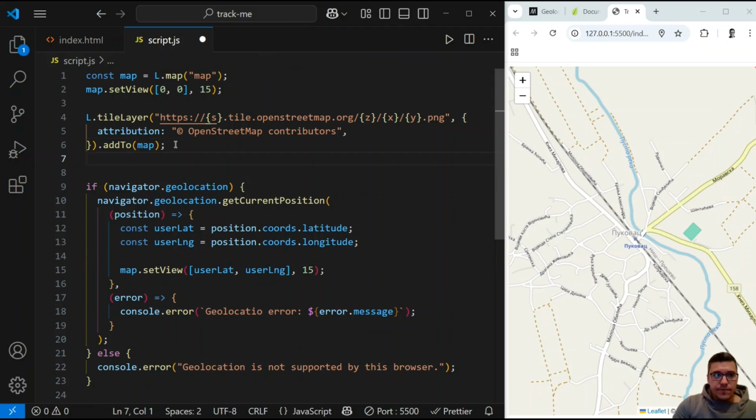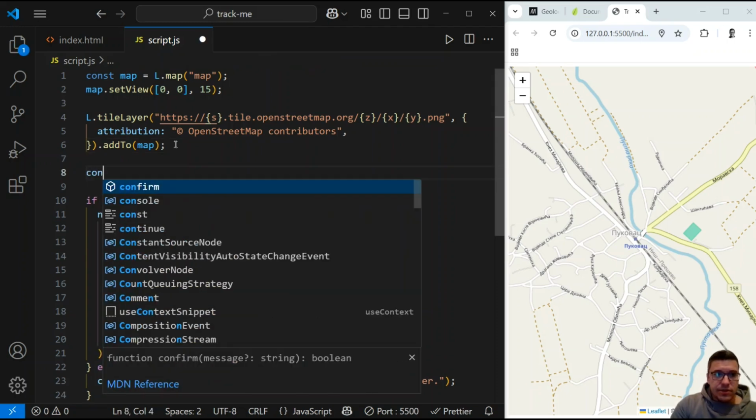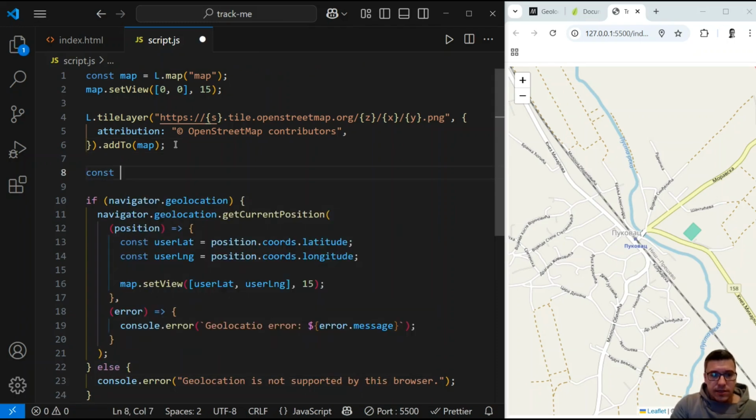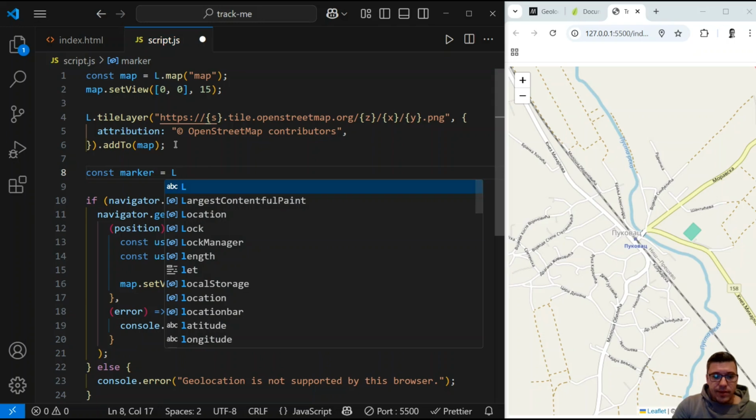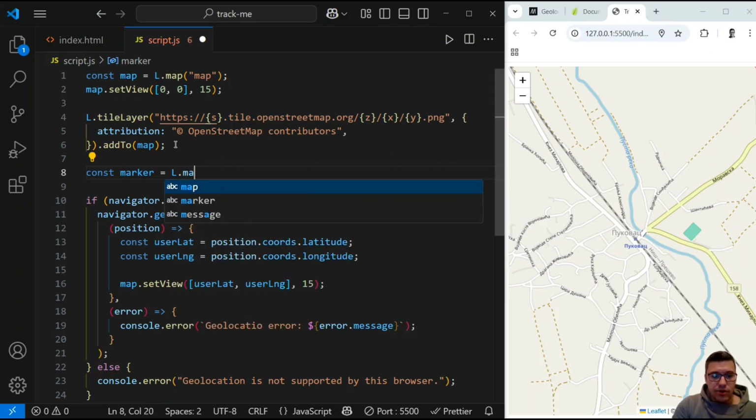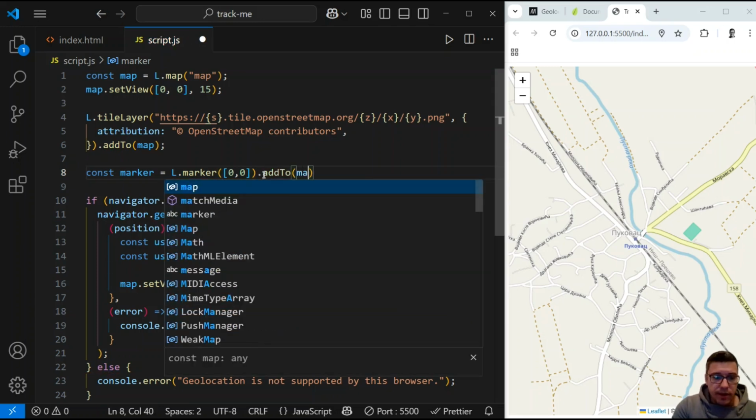So here I can define a new constant called marker, and again it will be L.marker, and I will provide initially as coordinates 0 and 0, and finally again I will do addTo my map.